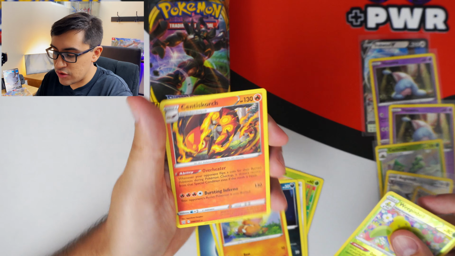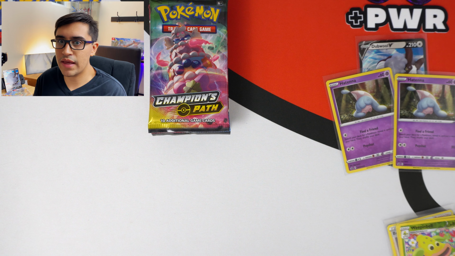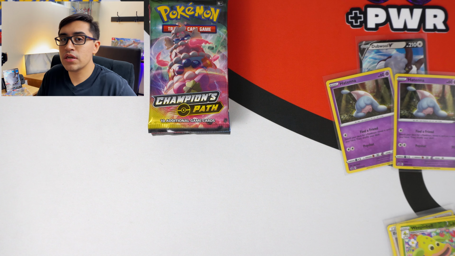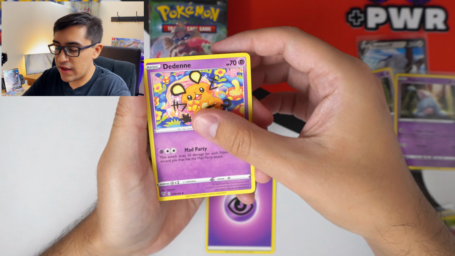But yeah, definitely check out those days if you need to. Reverse Weaving Bell into Centiscorch non-holo. One of the ladies was nice enough, is like, yeah, they got this stuff in Thursday. There was a lot of Galarian Rapidash and the Champion's Path, which I still really want to collect and get some of the cards out of there.